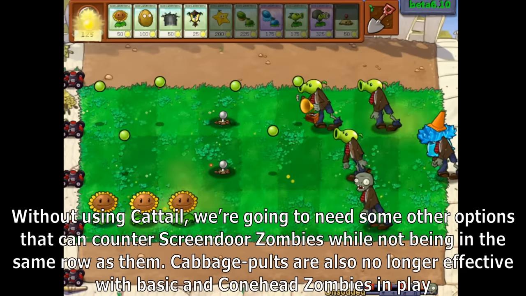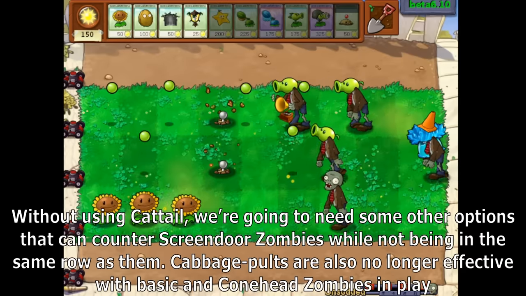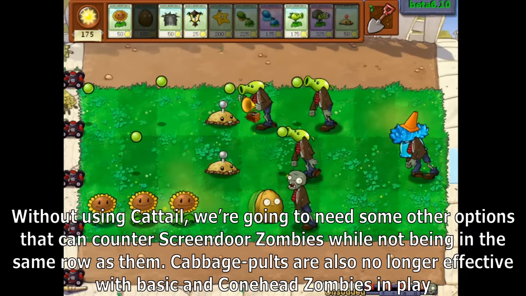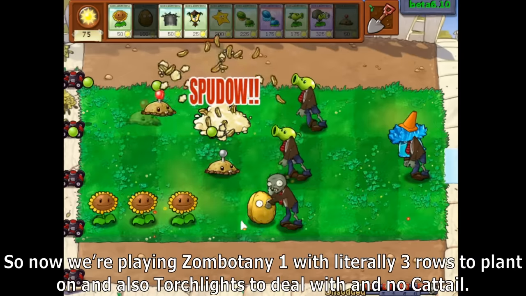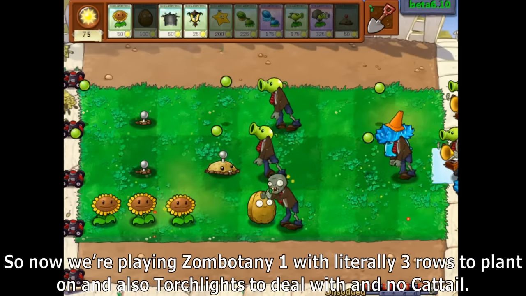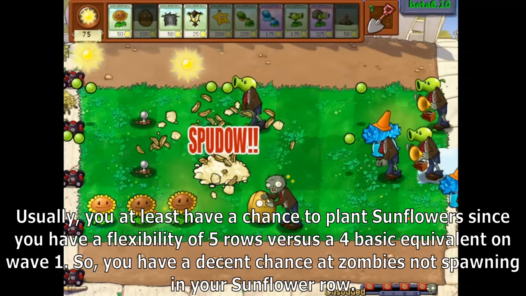Without using cattail, we're going to need some other options that can counter screen door zombies while not being in the same row as them. Cabbage bolts are also no longer effective with basic and conehead zombies in play. So now we're playing Zombotany 1, with literally 3 rows to plant on, and also torchlight to deal with, and no cattail.